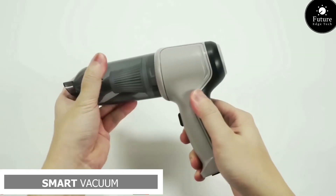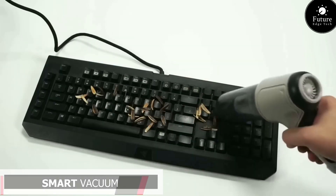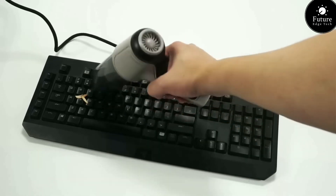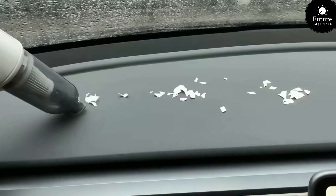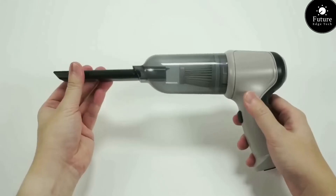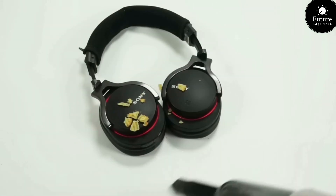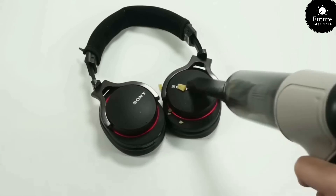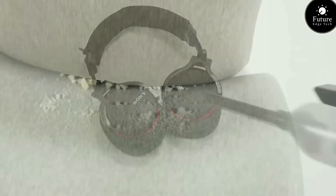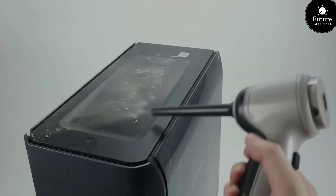Next, a smart vacuum — your intelligent cleaning companion for a hassle-free home. Designed with cutting-edge technology and precision engineering, the smart vacuum revolutionizes the way you clean. With its smart mapping capabilities and obstacle detection sensors, the smart vacuum intelligently navigates your home, ensuring every corner is thoroughly cleaned. Take control of your cleaning routine with the touch of a button, whether you're at home or on the go. From hardwood floors to carpets and tiles, the smart vacuum tackles dirt and debris with ease.